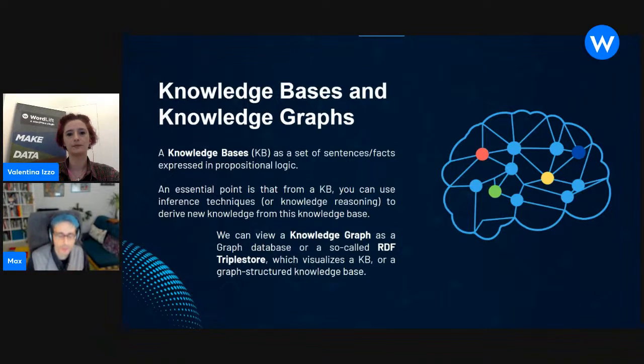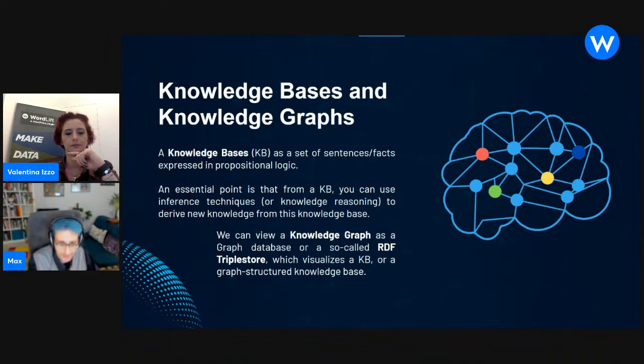The point is that we can use inference techniques called knowledge reasoning to derive new knowledge from the knowledge base itself. So we can view a knowledge graph as a graph database. We call it even an RDF triple store, we will be back on this soon, which visualizes a knowledge base. So a knowledge graph is a graph-structured knowledge base.